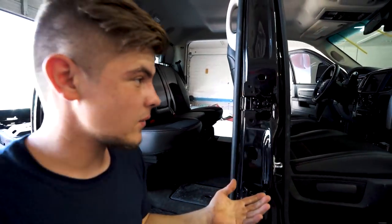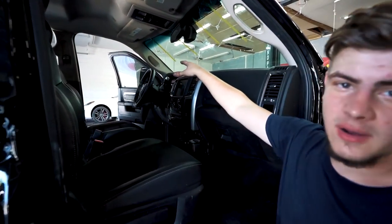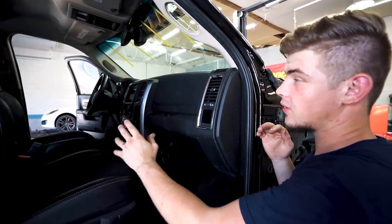It looks awesome. Can't wait to start driving this thing, especially with the cool navigation system and all of that. We got the windows, all the mirrors back in. So this thing is almost done.